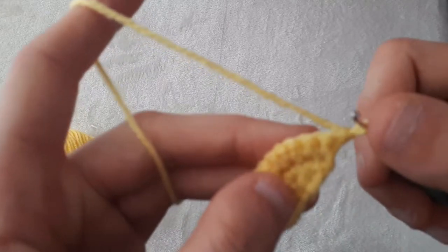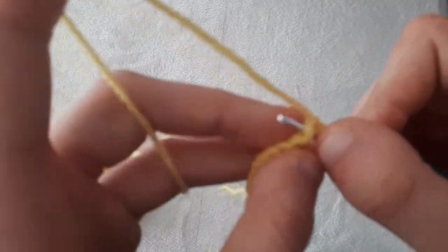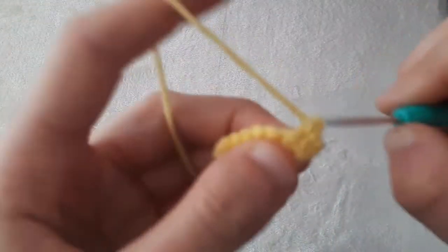Right, so now we need to do rows 3 to 7, in which you just need to single crochet in each stitch and chain one turn for 5 rows.